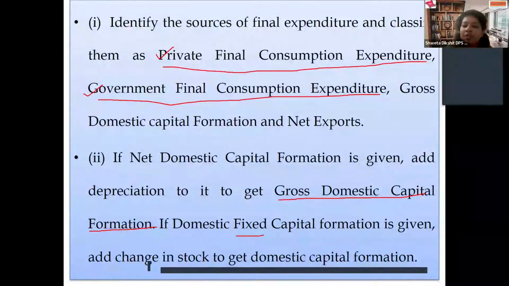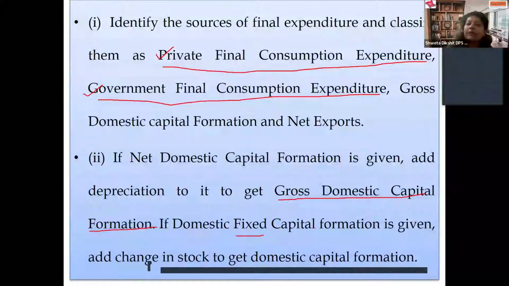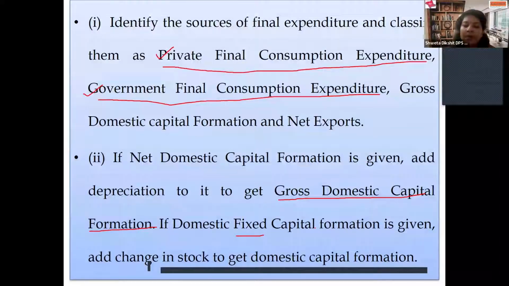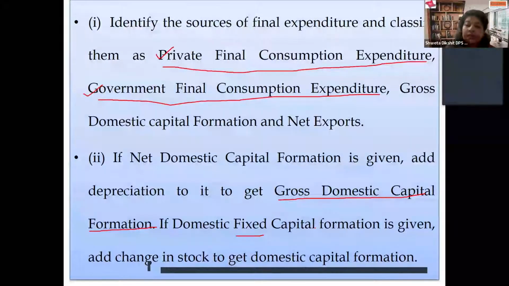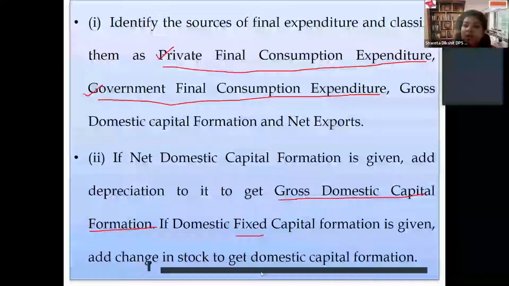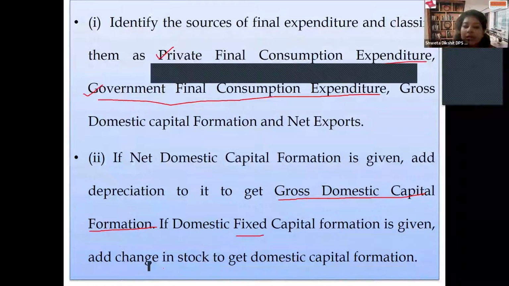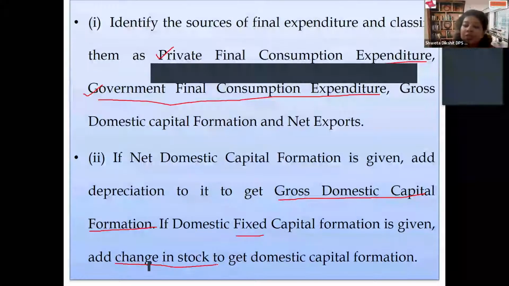Domestic fixed capital formation means setup of big industries, setup of big factories, setup of machines, purchase of big machines or capital, like sometimes the farmer purchasing a tractor, sometimes the electricity department purchasing a transformer. These are all the fixed capitals, whereas the other is the working capital. See, the production work is not possible just with the fixed capital. It also exists with the working capital. So working capital means the raw materials and the stocks we have. That means the inventories, the change in stock.